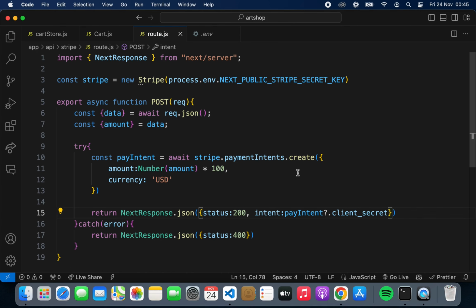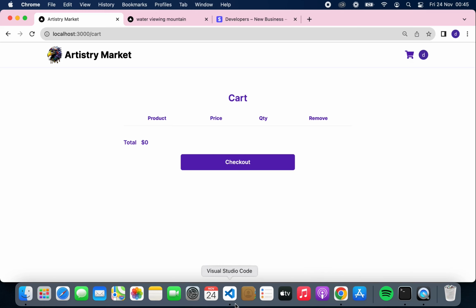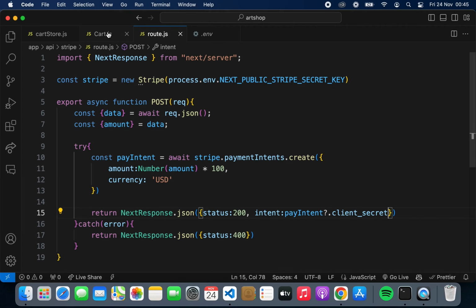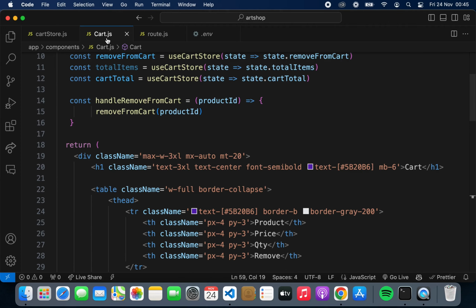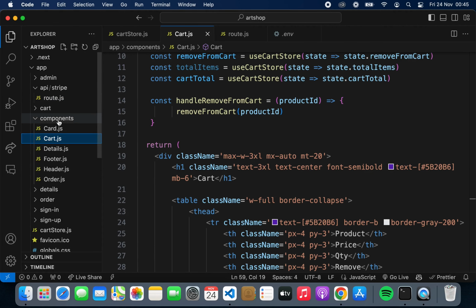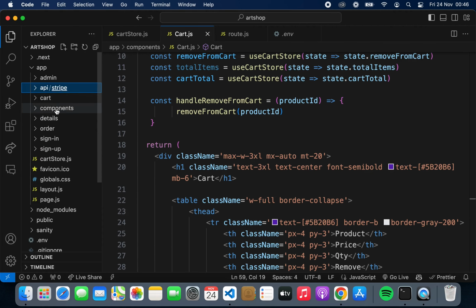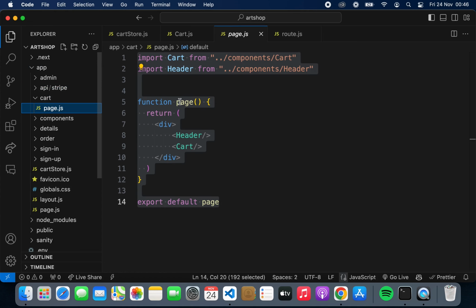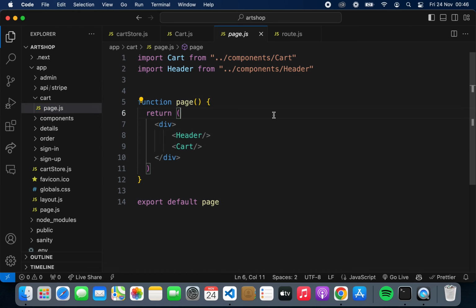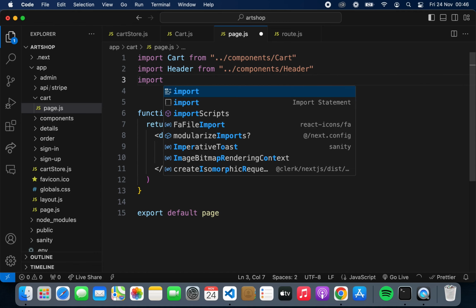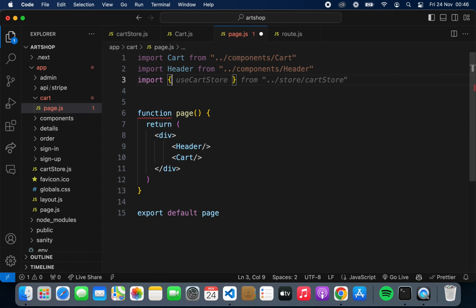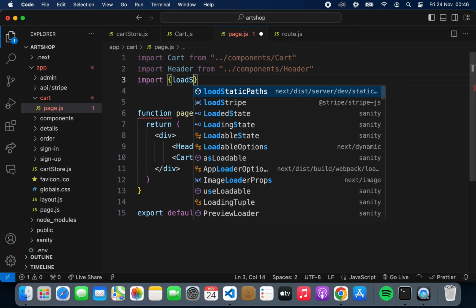Okay, yeah, so let's go back. Yeah, so save again. So this works. We come to the, so here we have the cart component. We don't want that. We want the cart page, right? So yeah, we open the cart page, because inside the cart page we want to set up Stripe. So we say import, then we say loadStripe.